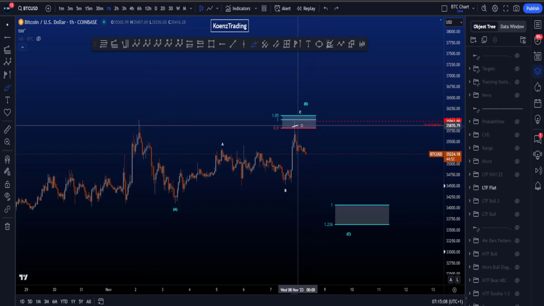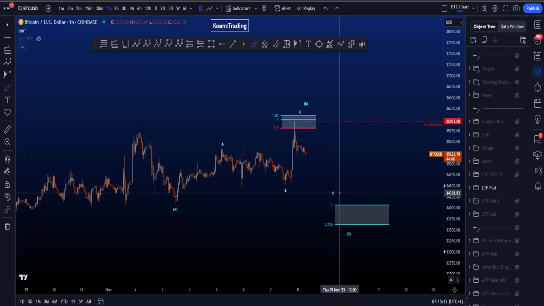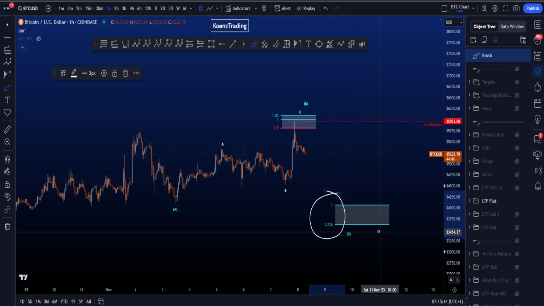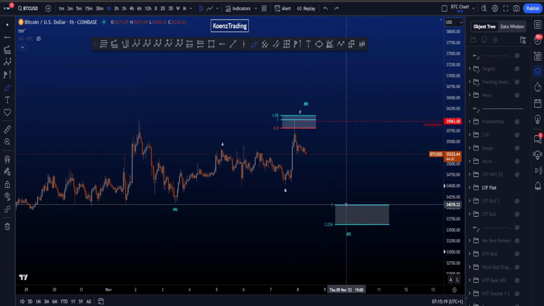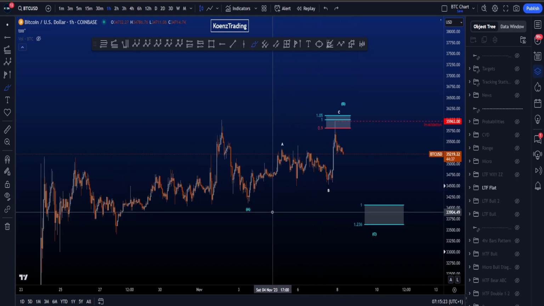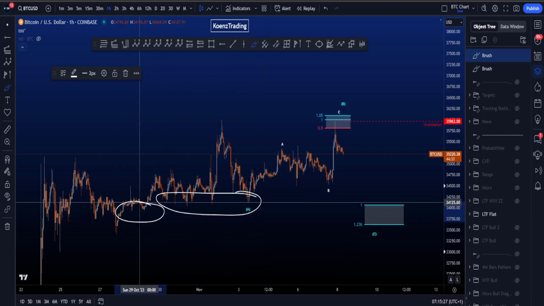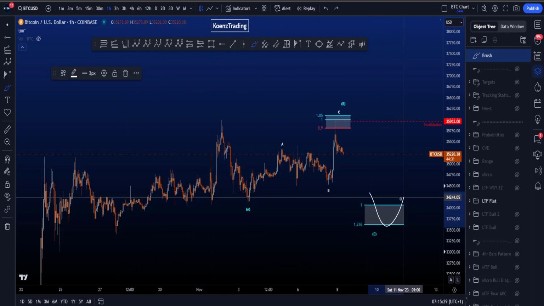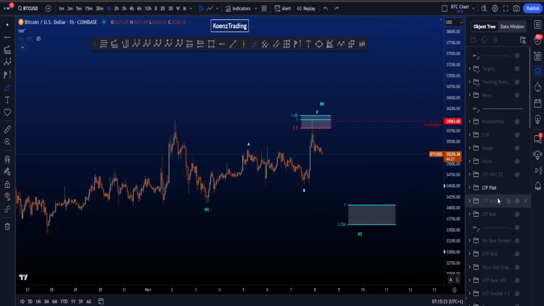In this scenario, you then want to see a wave C towards the downside, which is an impulsive structure, where the most common target for C is between the 1 and the 1.236, taken from the high to the low of A to the high of B, which is between 34K and 33.6K, which is nice because that also then means there's a couple of lows here and some liquidity that price can take before then a reversal towards the upside and continuation of the bigger trend.